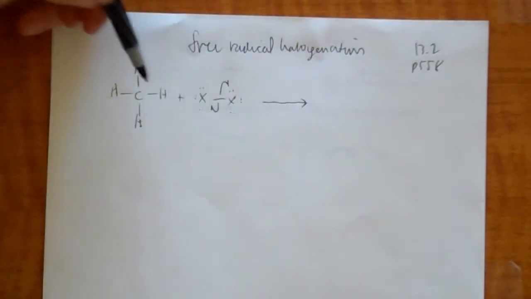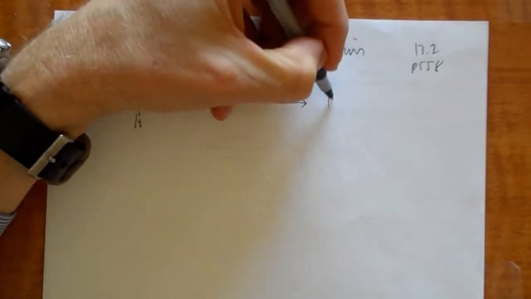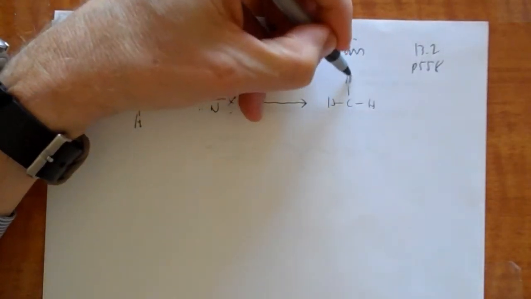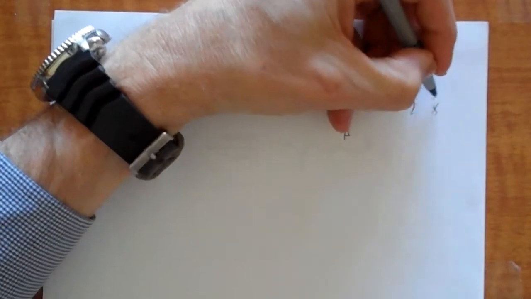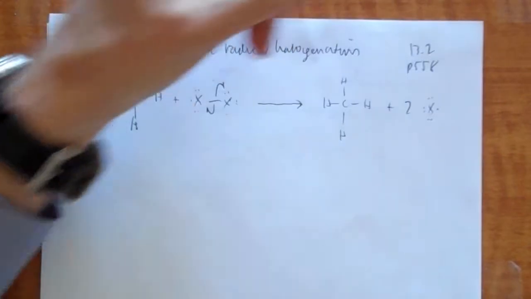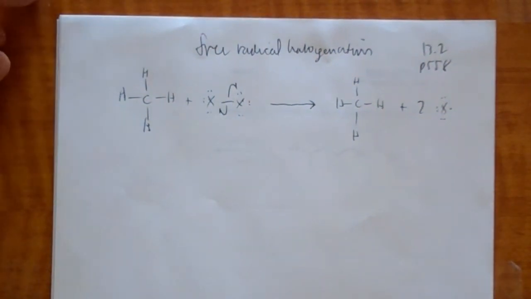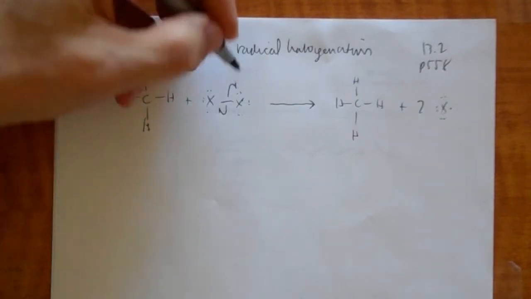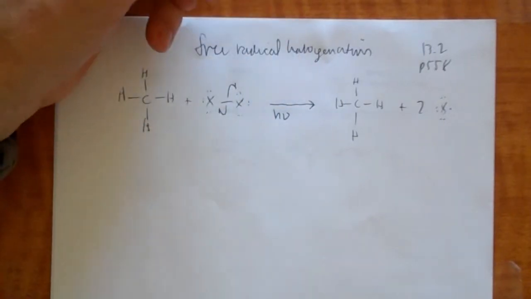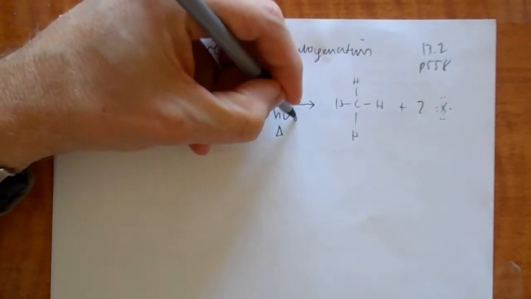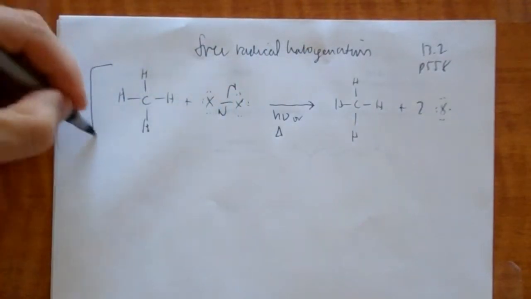So, can you predict the products of what I've described here? For step 1, what happens? Nothing happens to methane, right? I drew no electron movement there at all, but I did draw two radicals, two halogen radicals. Okay? And that's step 1. By the way, this requires either light, which I draw as h nu, energy in the form of light, or heat. Okay, so that's step 1.